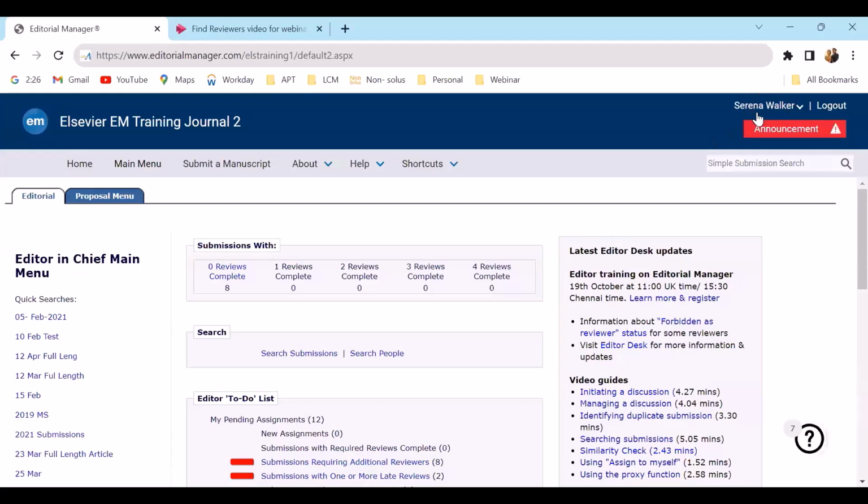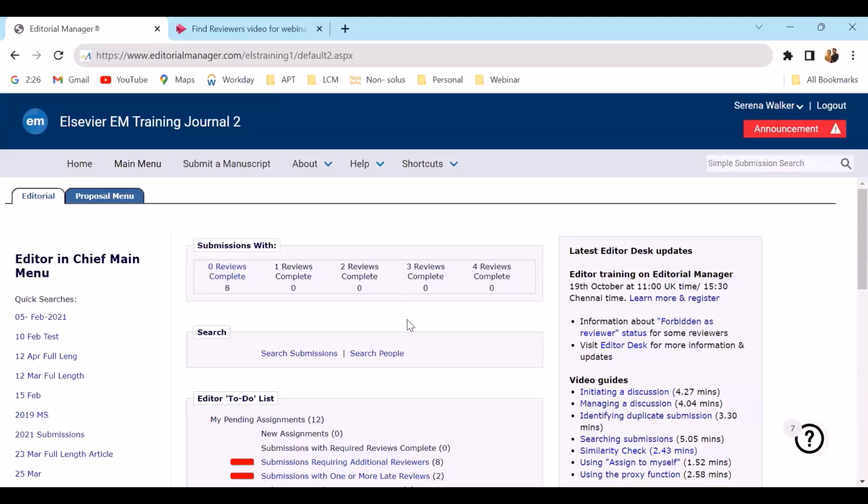On the right-hand side, just above that, you will find your login information, basically your profile details. You can click on that to view your profile. If you would like to change your email address, you can update your profile information by clicking on your name that you see on the banner.